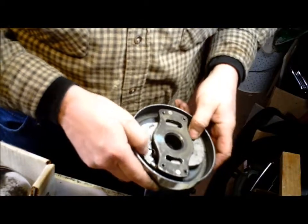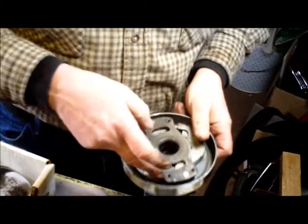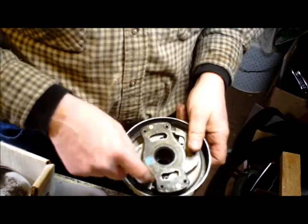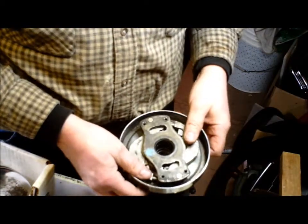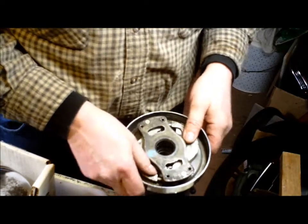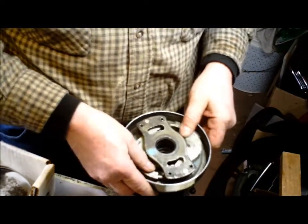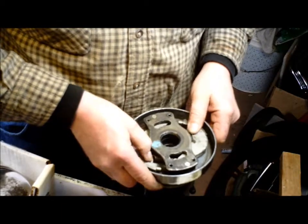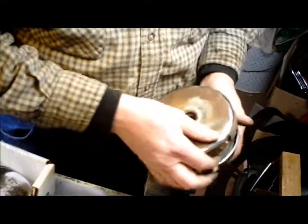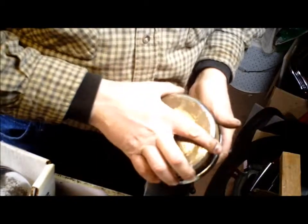Then, so that you don't get that grease flying off and getting onto your rubbing surfaces, you want to chase that out with your brake cleaner, so that there's zero lube in there. But if you freed them up, then they should still move even without the lube. And that's how you service the clutch.